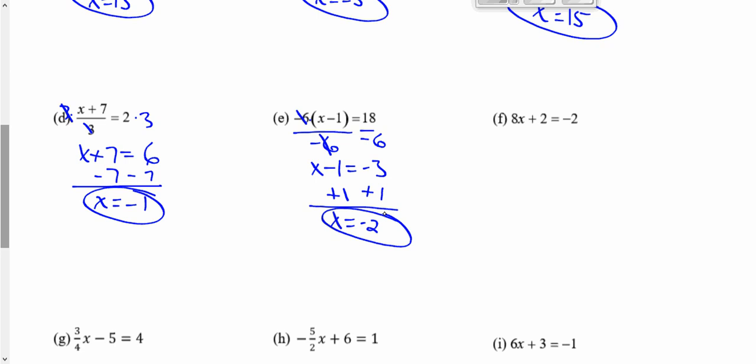Lowest terms fraction. Negative 1/2. How many got negative 1/2? I got 1/2 out of there. Well, we better look at it then. How do we undo adding 2? From both sides. 8x equals negative 4. Undo multiplying by dividing both sides by 8. So I don't know how you get positive. Yeah. It's a negative. So negative 4/8 in lowest terms is what? Divide that by 4 and that by 4, negative 1/2. Okay?